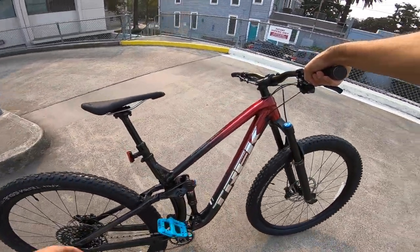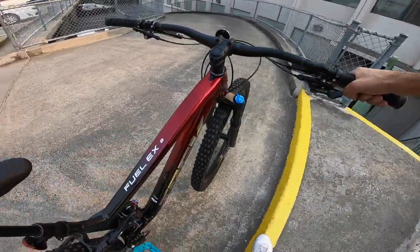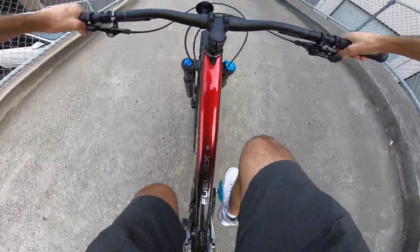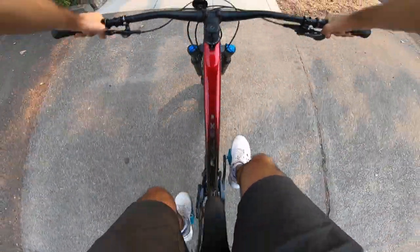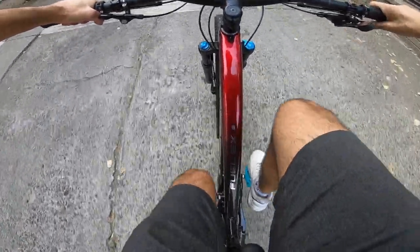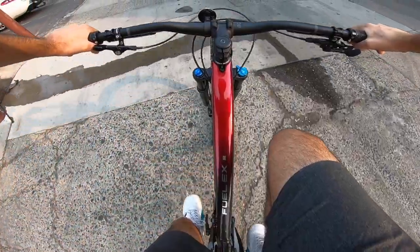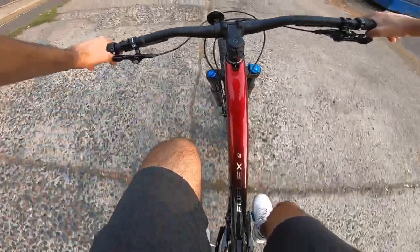Just looking at the bike, it's definitely a nice looking bike. The Fuel EXs are pretty popular for sure. We actually have about 10 of these in the shop right now, which is crazy — this is just one that I built. Let me try to go fast on this bike. It's still Alpha Platinum Aluminum from Trek, which is pretty light, all things considered. Overall, I really like this bike.